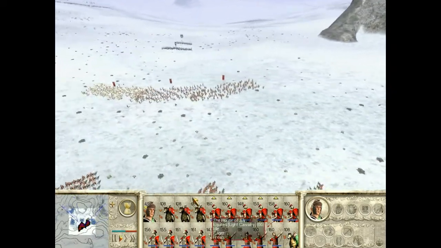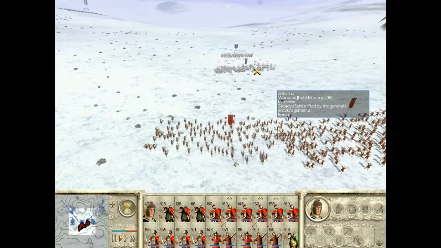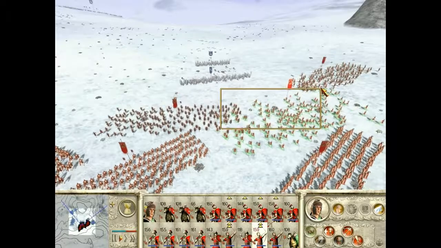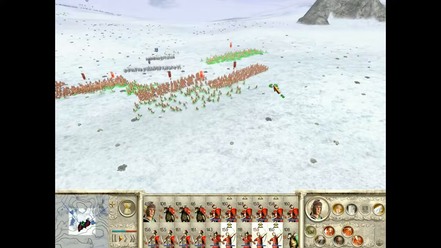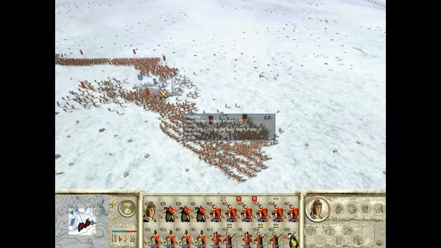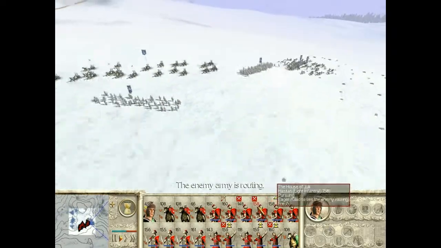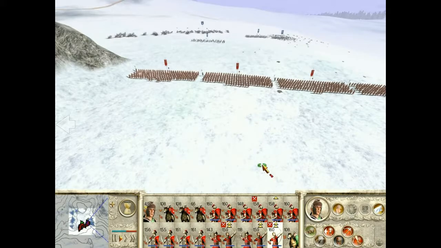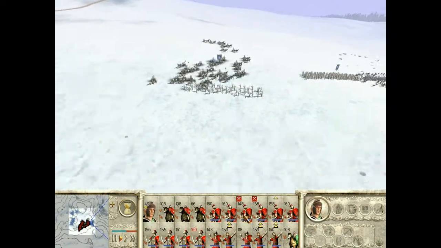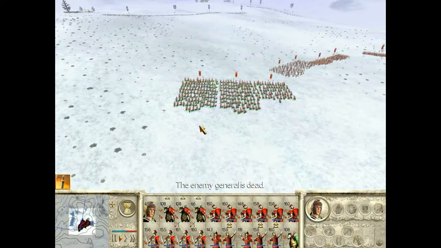Oh, I think he just got a chevron. They will just rout. Yeah, that's fine by me. Now over here, what do they have? In fact, slingers can fire if they want. Ooh, some dead. I'll just be Captain something, Captain Caradog.